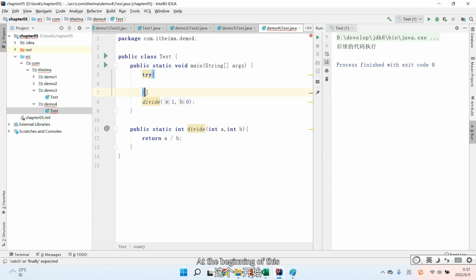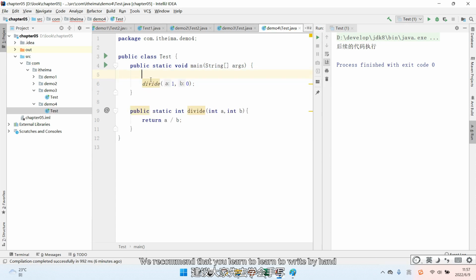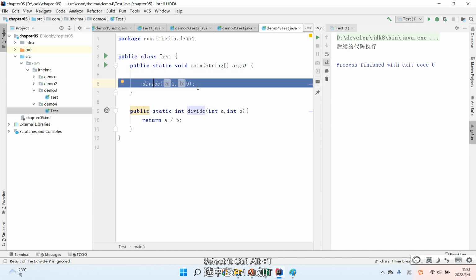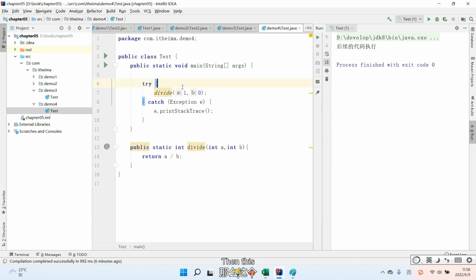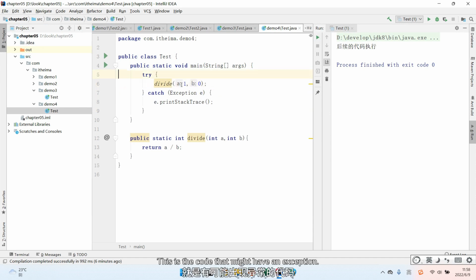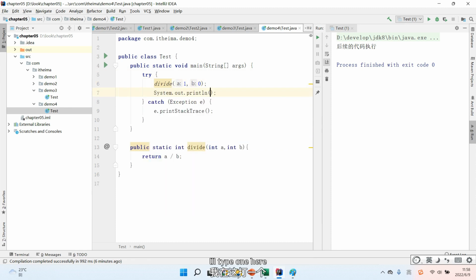At the beginning, we recommend that you learn to write it by hand. So how do we write it like this? Select it and press Ctrl Alt plus T. Then this is the code that might have an exception. I'll type one here.